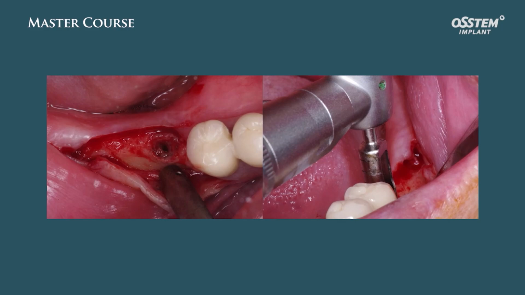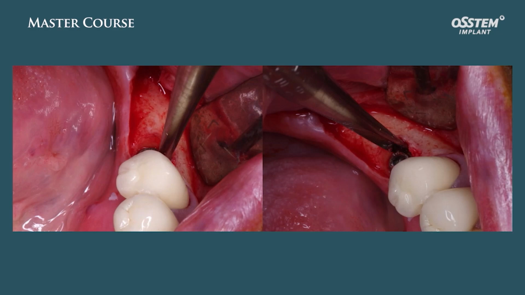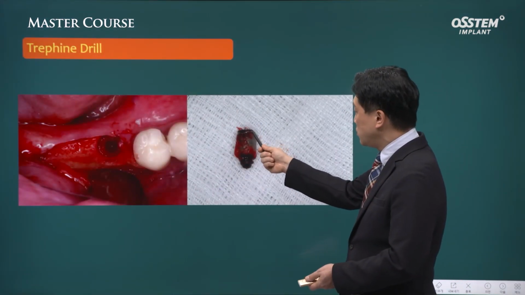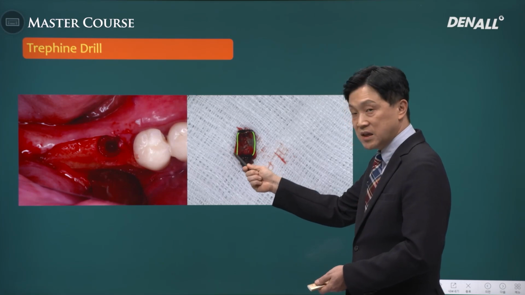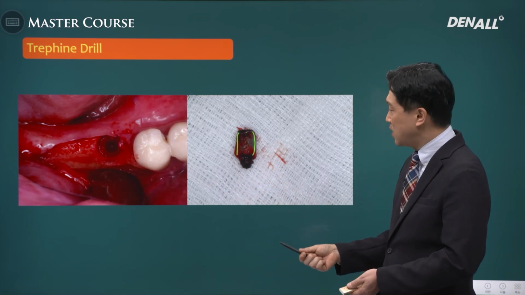Flap was reflected, trapline drill was used, and if you do drilling, you can see that there is a symmetry around the implant using lever action. If you carefully use the elevator, then the implant can be removed as shown. The bone that has been osseointegrated also comes out, and this is unfortunate but inevitable.